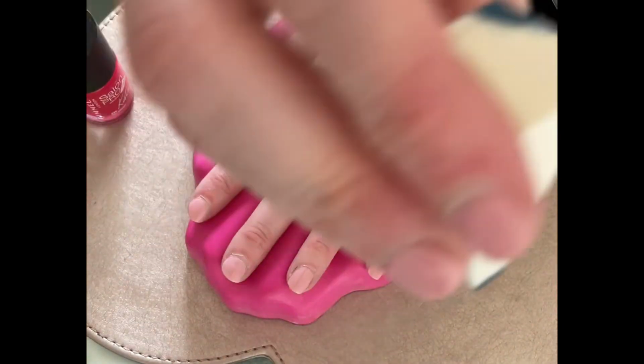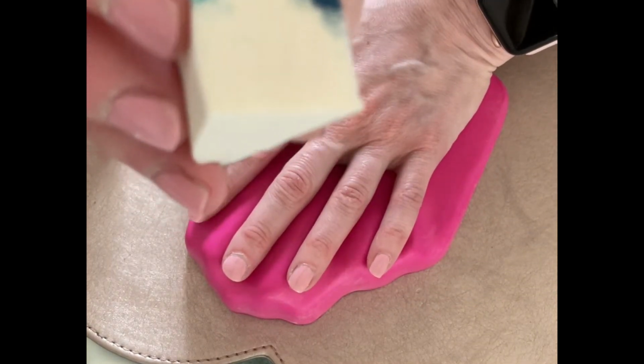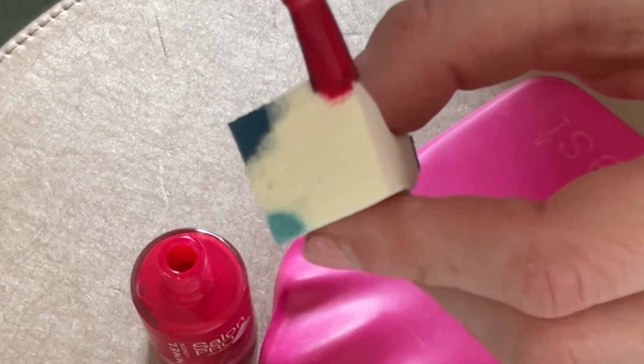You can see I have actually used this one before, but there are some clear corners, so that's what I'll be using in this tutorial today. You're just going to want to take your nail varnish and apply some to the edge of the sponge.